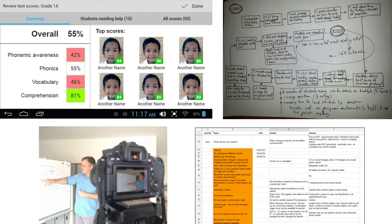In fact, even unlike Wellington, it's easy to find an internet cafe where you buy a coffee and you have free access. You can find that everywhere. It's easier, better internet in Cambodia in some places than here. So the teacher just has to go to the local cafe, buy a cup of coffee, and all of the data goes back to Phnom Penh.